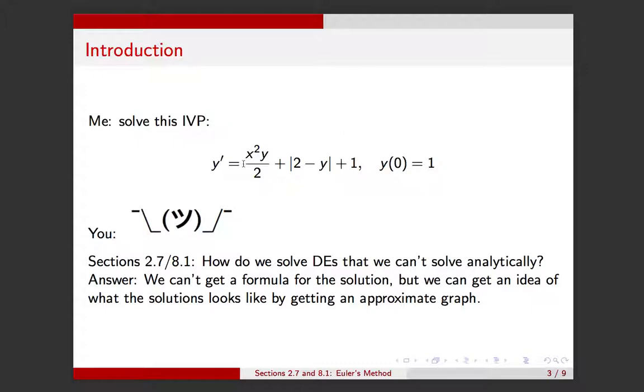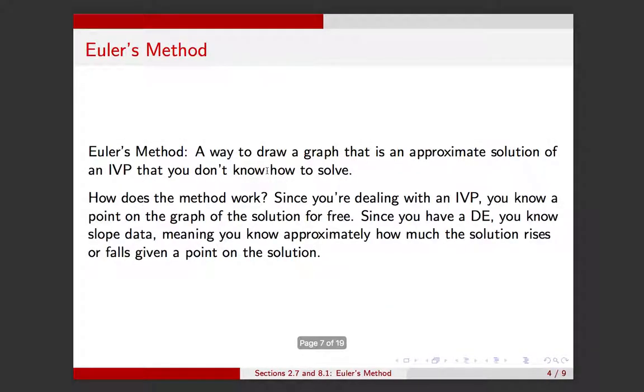But at the very least, you're told what the rate of change of y is. So you're told about tangent slope data, and tangent slope data tells you how much a graph is rising or falling at a given point, right? Calculus 1 is all about that, right? So you took basically an entire course on that concept.